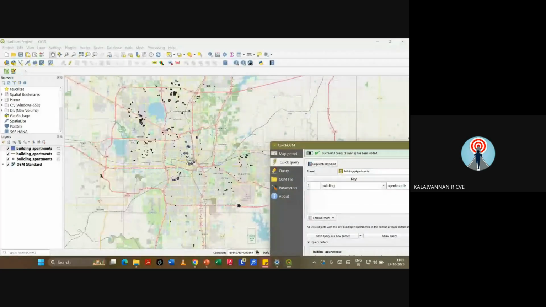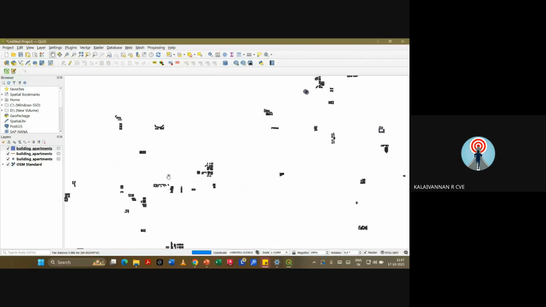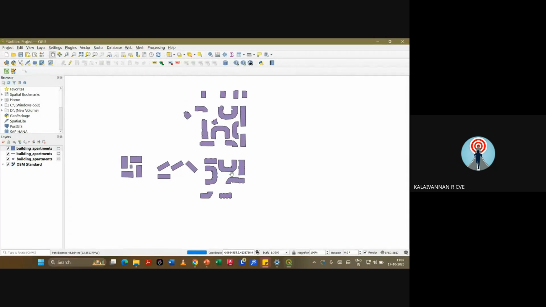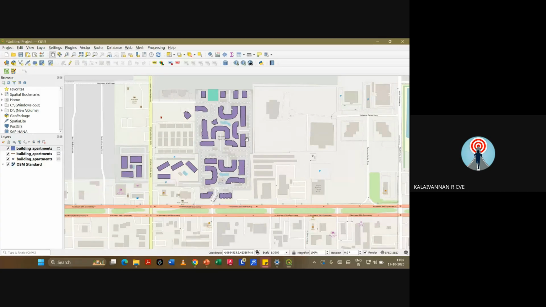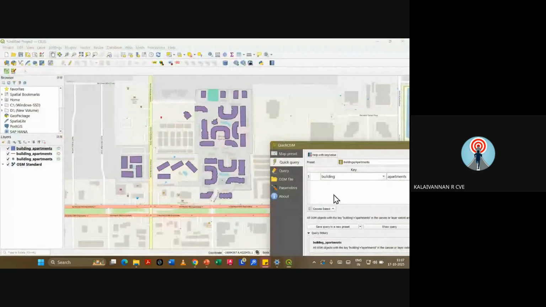Before and after running the query, you can see the buildings, the apartments, which are all highlighted now. That's the separate layer alone. It's been demarcated with the help of this.